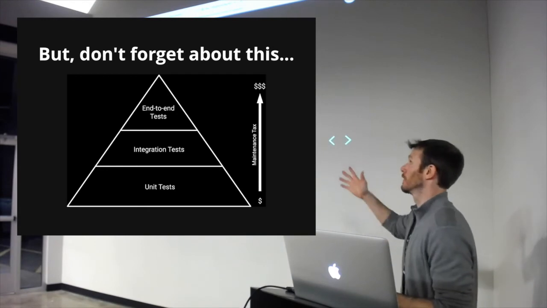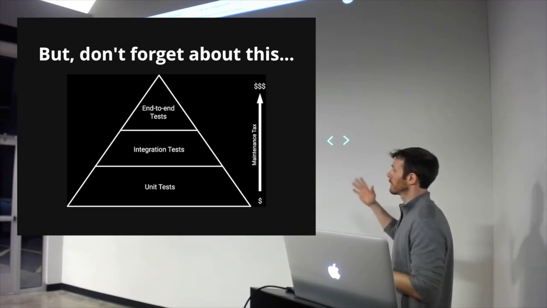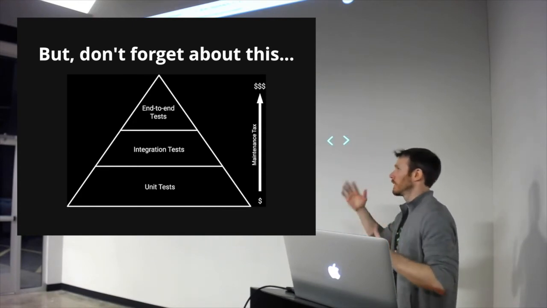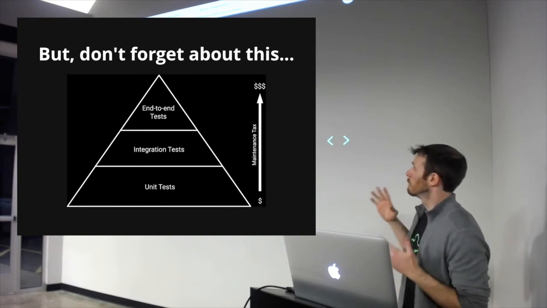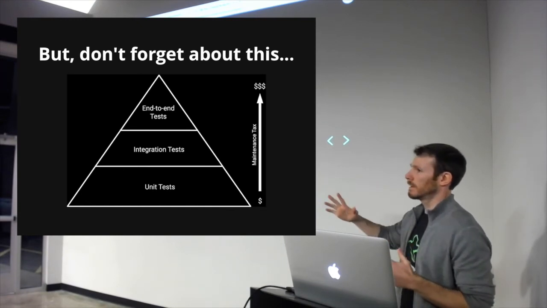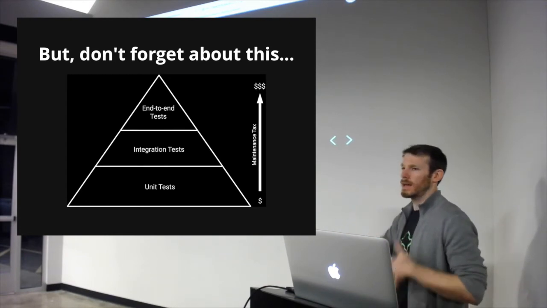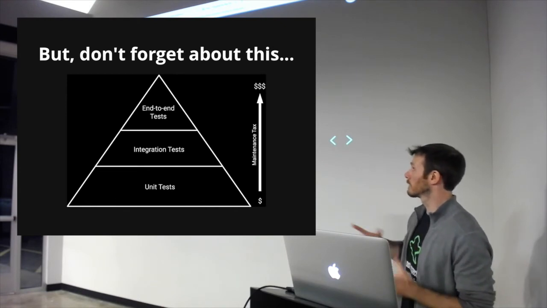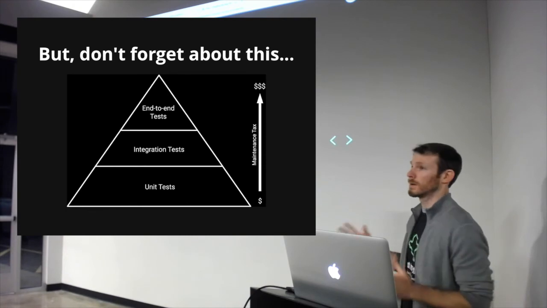Okay, but also, don't forget this. This is the test pyramid. I'm still a pretty big fan of this. Your proportions may change based on what you're doing. The angles may change. Everybody's got different strategies. But at the end of the day, despite headless testing, despite all the new stuff that's out there and AI and self-healing tests and so on and so forth, end-to-end tests, testing in a browser is still by far the most costly type of testing you're going to do.